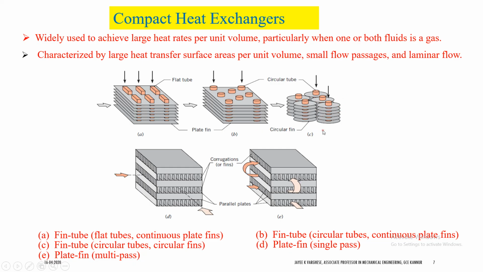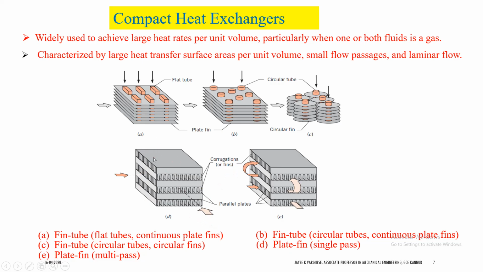So we have different designs: circular fin, plate fin, flat tubes, circular tubes with circular fins, like that. And this fourth and the fifth case, they are actually plate fin with a single pass. We have the fluid flowing, one fluid will be flowing in this direction, whereas the other fluid will be flowing in this direction.